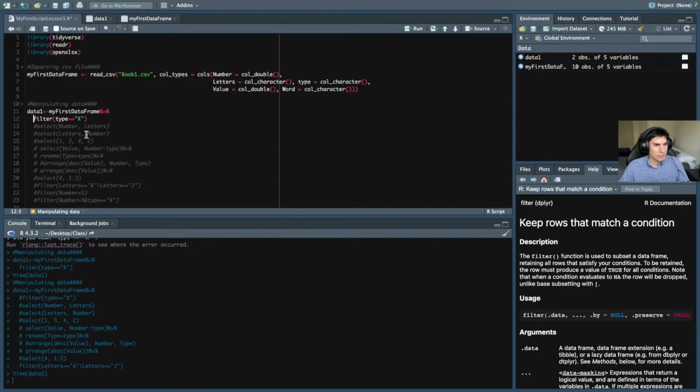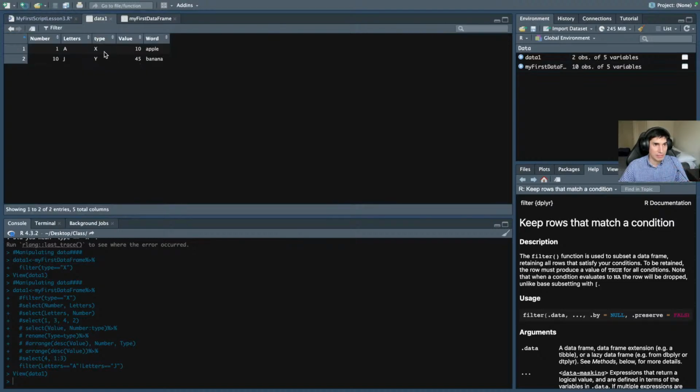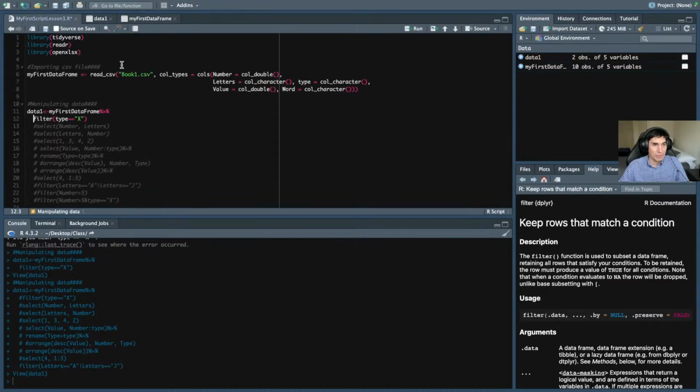Let's go to the next function actually, because filter, there's nothing else to it, right? You type the name of a variable, you make it equal in the case of a string that you're looking for. In this case, I was looking for type X or Y, and then that's it.